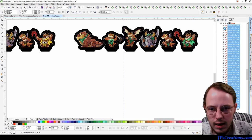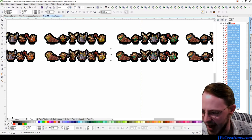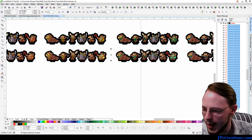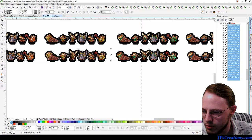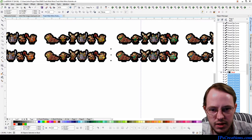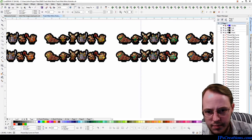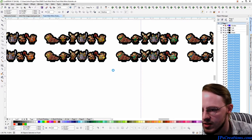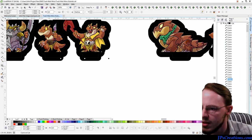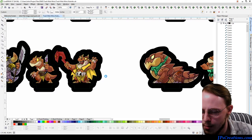And now I'm going to actually select all of the fronts and backs. Right now I have the backs, so I'll just do my step. I'm going to right click to make my outline disappear on those. And I'm gonna go up and collect all of my red outlined front ones and do the same. That way they blend into their background and I don't need the outline. That was just so I could see them earlier. There we go. Now they blend into the background. They have their tabs ready for cutting since I made those all before, and they're much brighter.